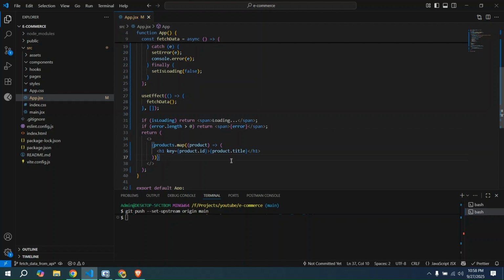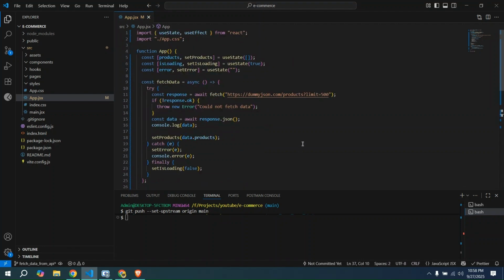And then we come to the JSX where we loop through the products array, and we just show the title for now. We are going to make some changes to it, but for now we are just showing the title. So this is how you fetch data from an API using the fetch function or the fetch web API.